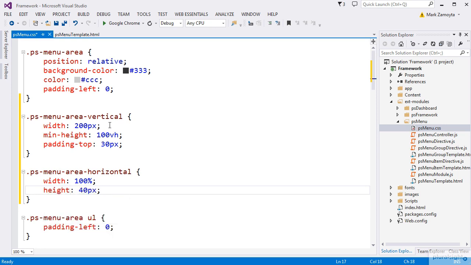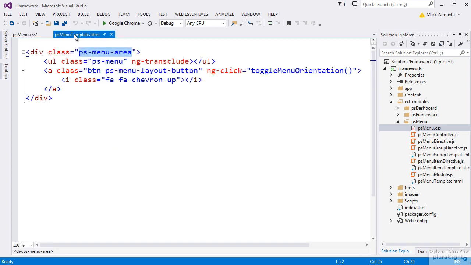And we'll also set the height to just 40 pixels. So now when the menu is shown vertically, we're going to keep our PS menu area. That's fine. But for vertical menus, we want to add this class. And for horizontal menus, we want to use this class. So going back to our PS menu template, let's add an ng class directive to the surrounding div. And we'll start off with PS menu area vertical, and we'll assign that when the isVertical flag is set.